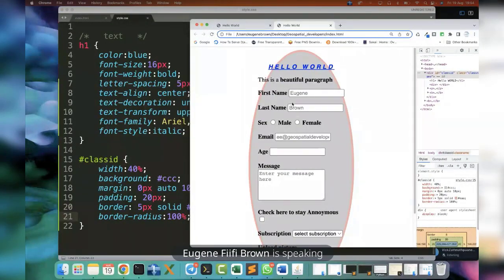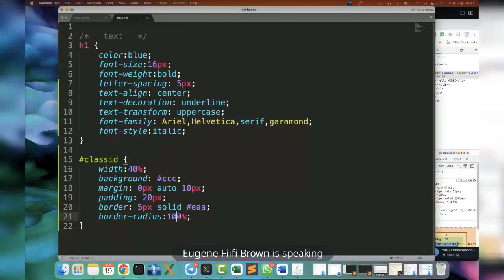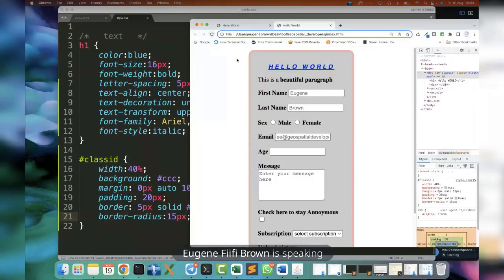But if I had a square figure and I do this 100, it will give me a complete circle. Or we can just add some small rounded corners to the edges. So maybe I can do a border-radius of 15 pixels, and then we'll just give it a smooth rounded corner.